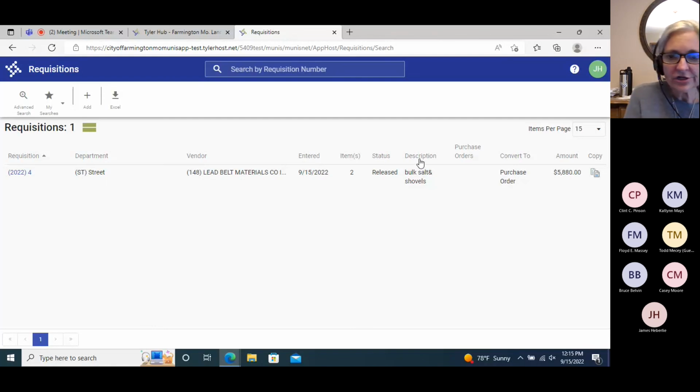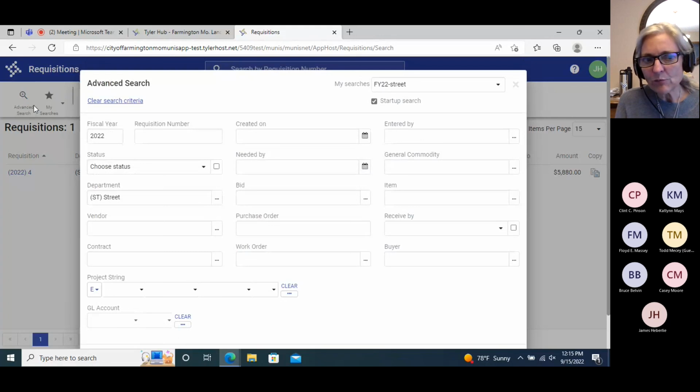You can do a search. Remember the advanced search on the left? Yeah, advanced search. And you could put in what they want. Maybe they only want a specific type of requisition, whatever it is that they want. Once you call it up here, you have the search the way you want it.